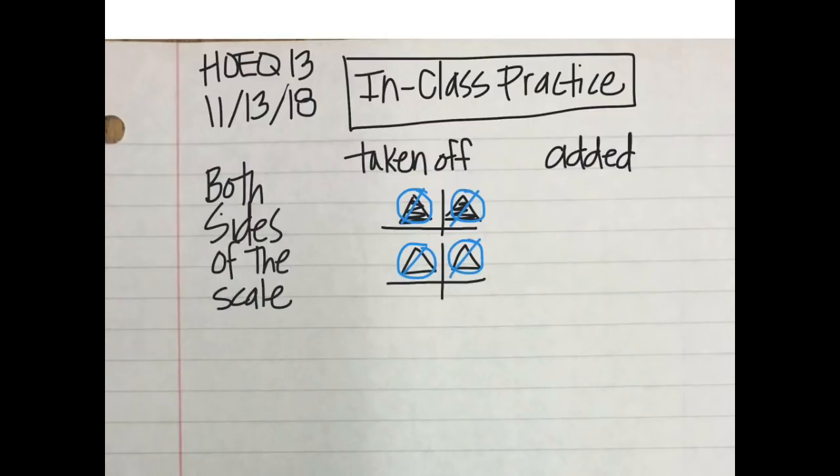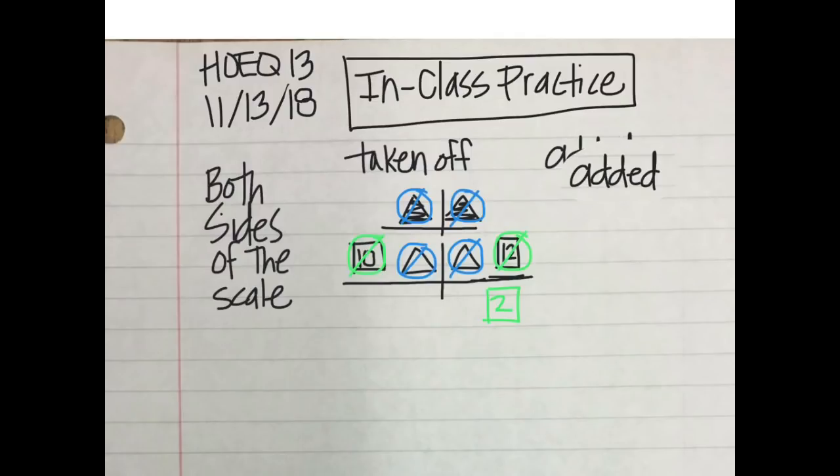We've also been able to take numbers off both sides. So when you've had, we'll just add on to this one, if you've had a 10 over here and a 12 over here, we can take 10 off each side and leave our 2 remaining. Okay, so those have been some of the strategies we've learned.